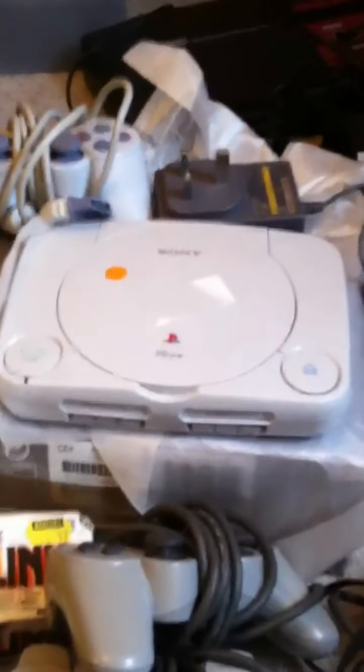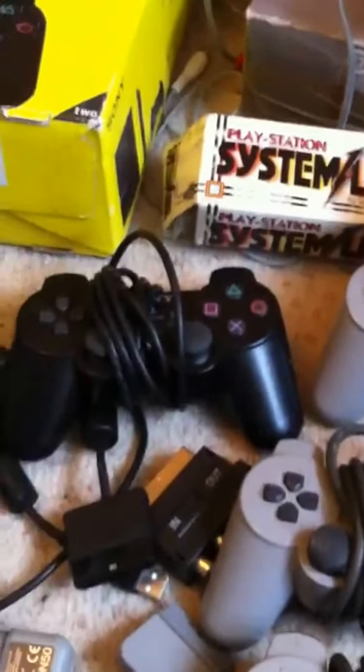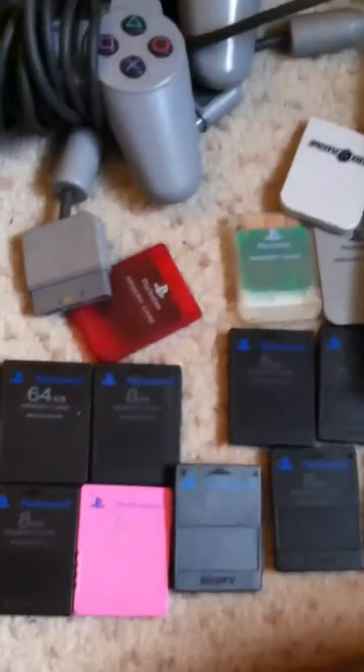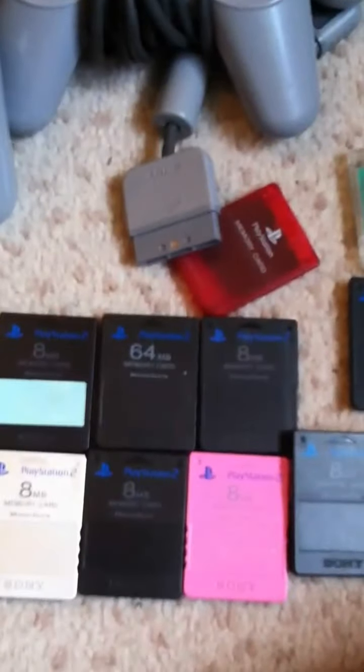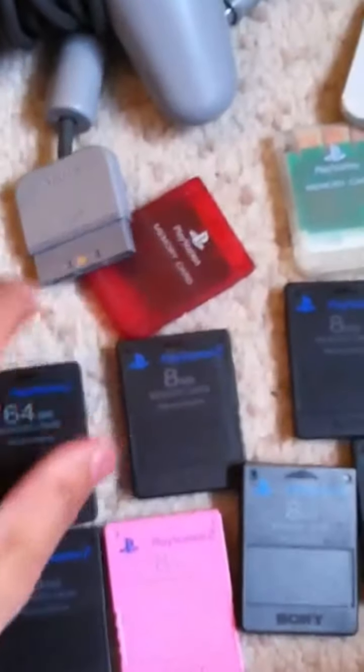Also picked up an old PS1 Slim, a small version. Got a DVD remote — I think I paid four or five pound for it, which I obviously could use with the others. Picked up loads of memory cards with all this stuff. Whenever I see a memory card I just offer a pound — if they say no, I don't pick it up. Got a silver one that might need to go in the PS2 Prestige Edition box, a pink one, and — didn't know they did a 64 megabyte version. Can't wait to put these in the PS2s and see what saves are on there, same with the old PS1 saves.